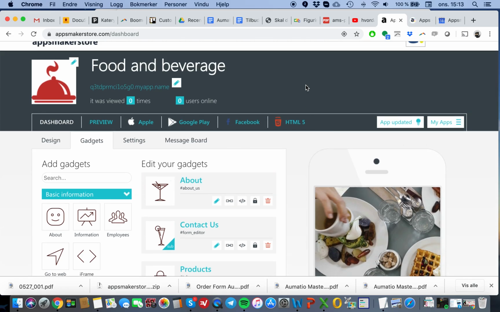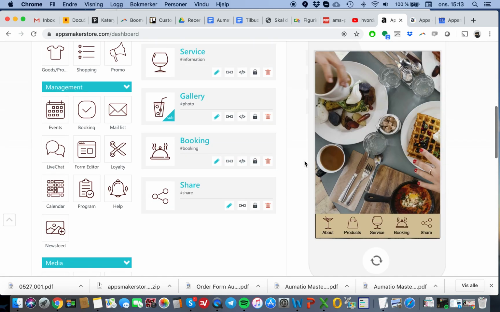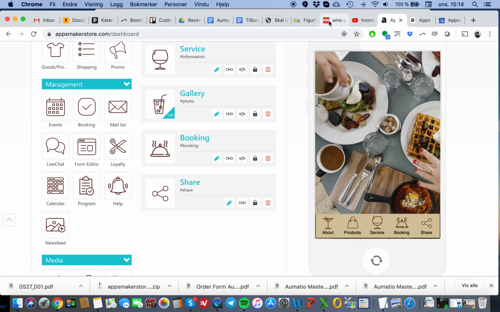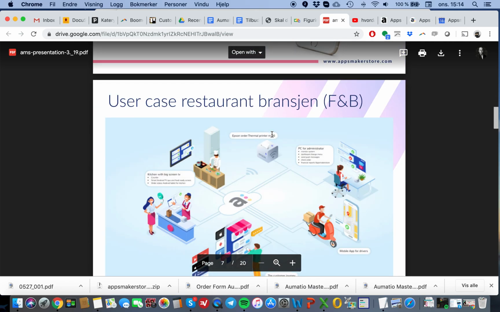The service itself also has a professional build. It means it's professional app builders that will, in the Apps Maker Store company itself, build your app from scratch. Of course, the step then is you contact them, you have a QA call, a qualification call, to go over your requirements to make sure that your requirements meet what can be done. From there on, it's a production line, 3 to 4 weeks, and from there on, it's a demo with shared screen, everything, where they give you training on how you can maintain the gadget in your solution itself, and that's it. So I have this presentation here, and I just want to show you some use cases.